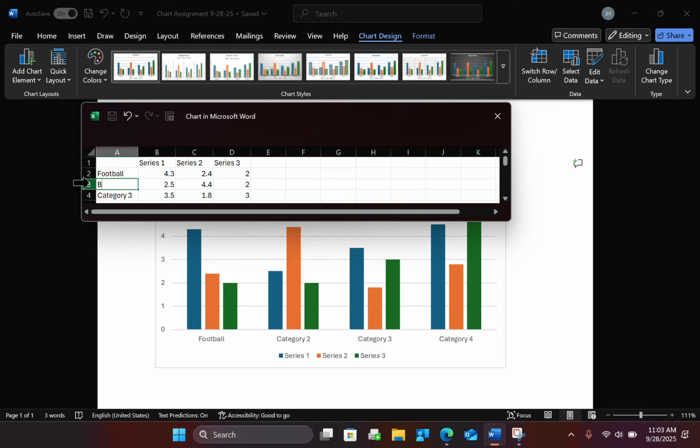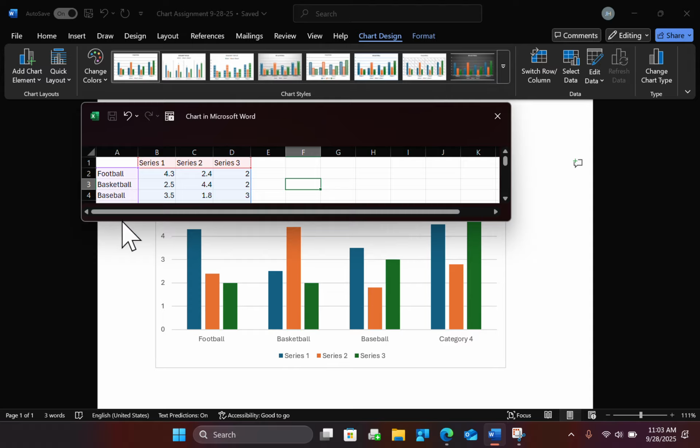So you'll just click in that box and type what you'd like the category to be. And if you notice, category 2 has changed to basketball. And then let's say category 3 is going to be baseball. And you will notice the categories will update accordingly.